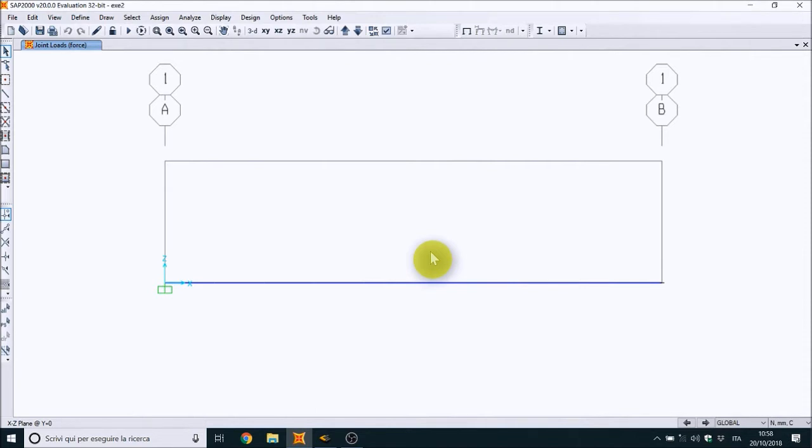But if you perform an analysis with SAP, you will always obtain this value. To obtain this value, we need a 7-DOF beam.